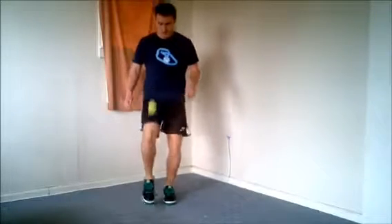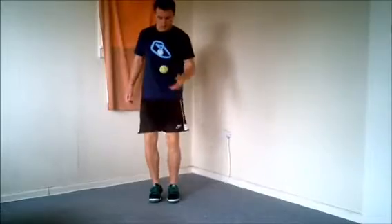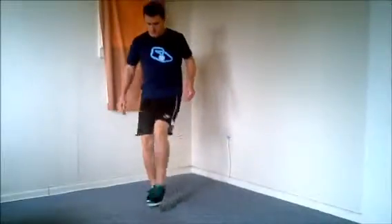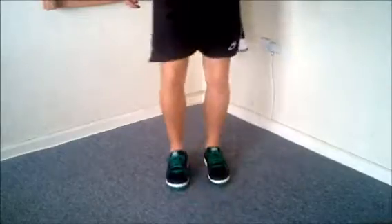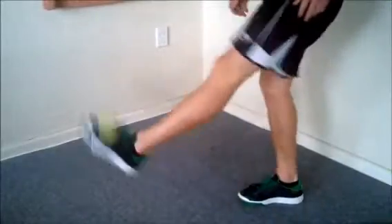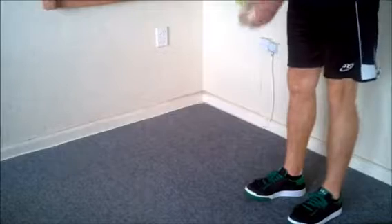The toe kick. Start by throwing the bag just above waist height; as it's in the air, bring the knee up slightly, and as the bag gets towards the foot, flick your leg out quickly, striking the bag and trying to get it right in the middle of the toe. You need to do this quite quickly to send the bag up a reasonable height, and you also want to keep your ankle quite relaxed so when you flick at the bag your toes curl back towards you, so the bag goes straight up rather than out forwards or out to the side.